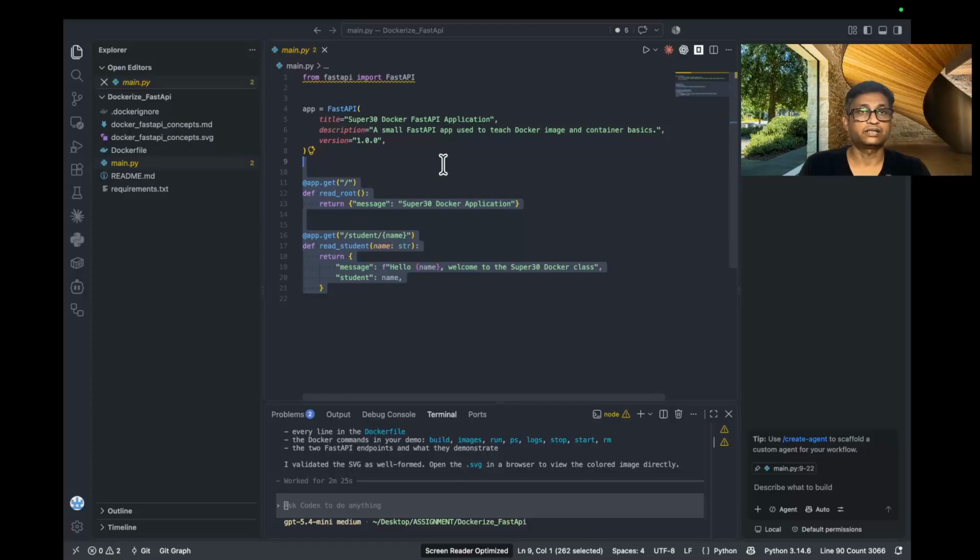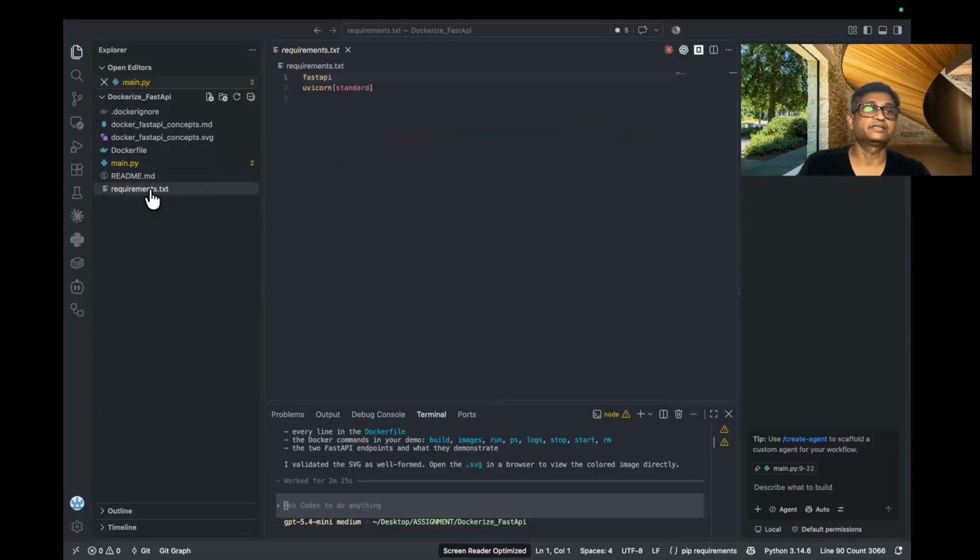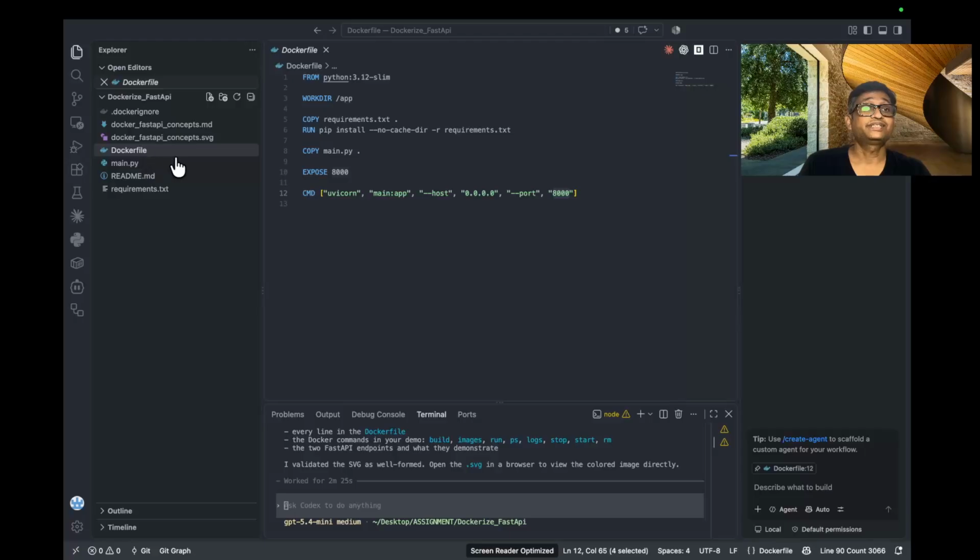This is one py file, and whatever requirements we have defined, FastApi and Uvicorn, these are the steps that we have to follow to make any application into Docker. So this is the first line. What does it mean?